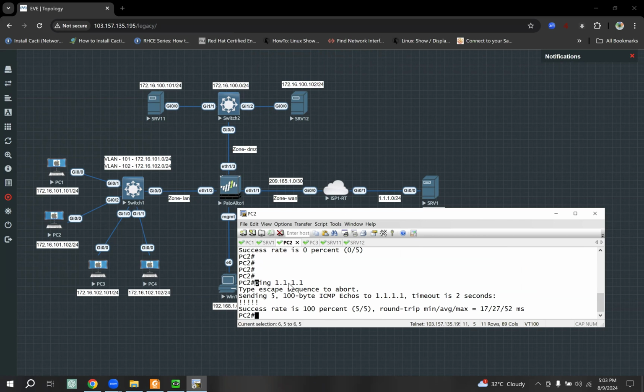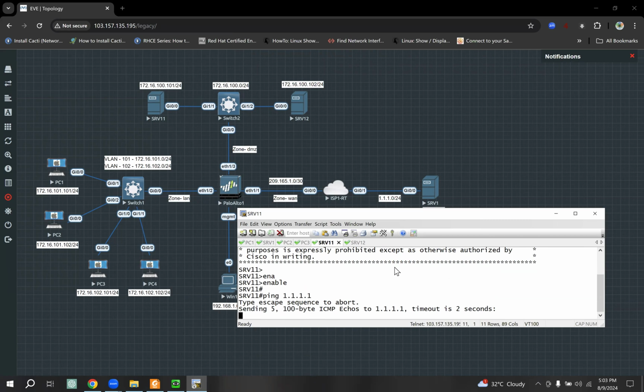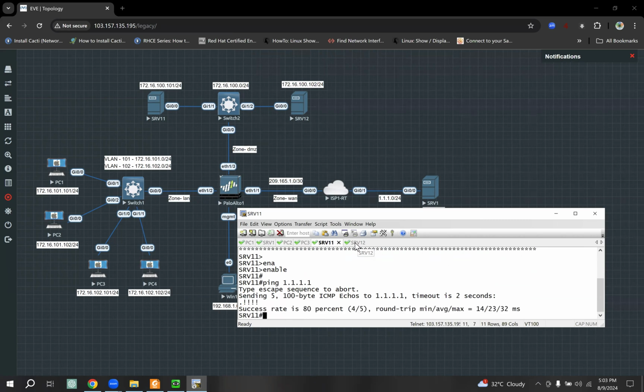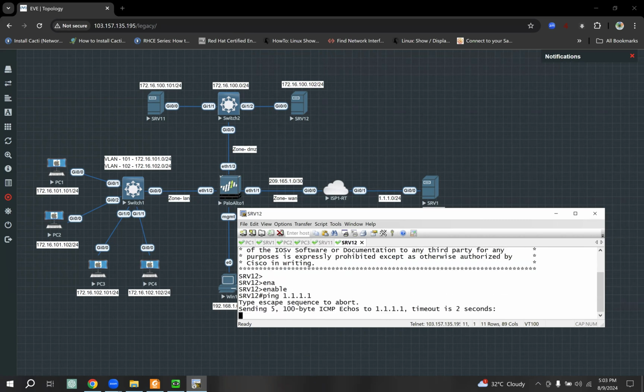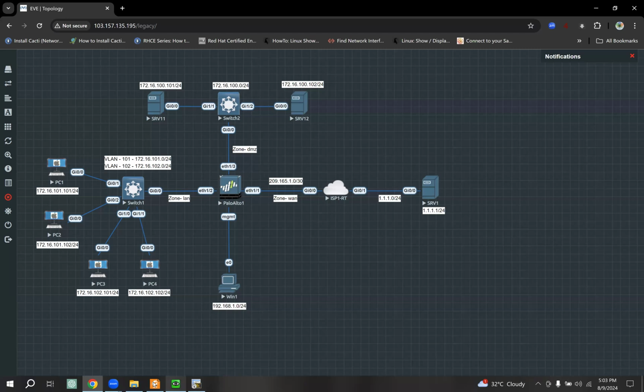Yes, PC2 can communicate with server 1 and server 1 2. Yes, both. Okay, so this is source NAT, source network address translation.